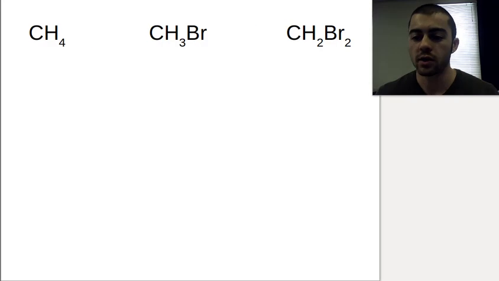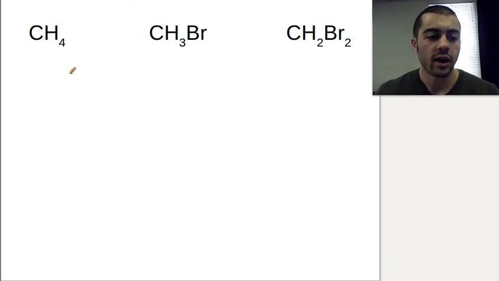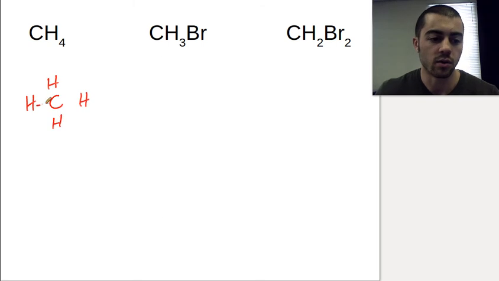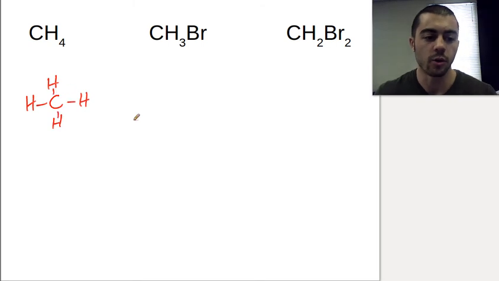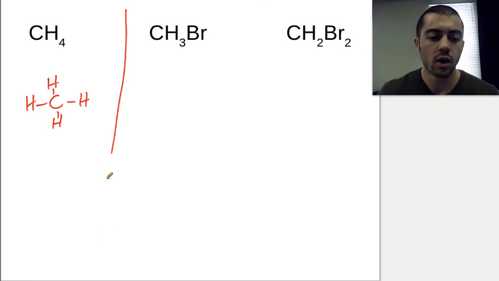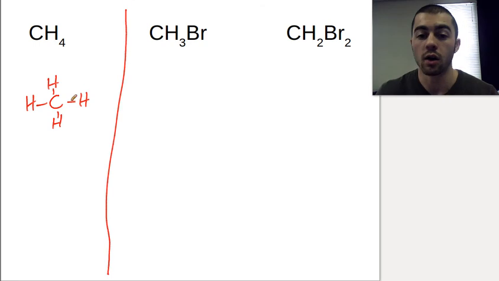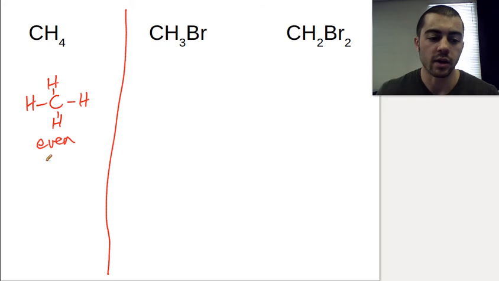Alright, so if we take a look at these 3 molecules here, we can compare their polarity. So if we have CH4 and we draw the Lewis structure, we have C with 4 H's around it, and they're all going to be single bonded, and so we'll just end up with CH4 like so. So looking at this molecule, we could say that this is symmetrical all the way around, right? We have 4 H's all around this C, nice and even. There's no uneven or imbalance anywhere. It's all just even. So if it's even, that makes it symmetrical. That makes it nonpolar. Symmetrical, nonpolar.